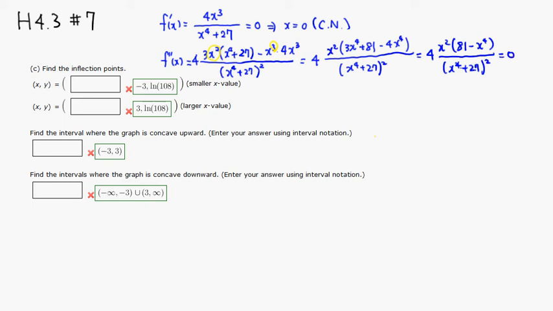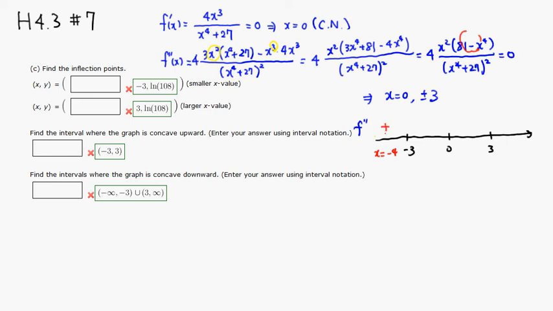Set that equal to 0, and it's going to be x equals 0, and also the fourth root of 81 is 3, so it's plus or minus 3. Let's do a number line here. Here's 0, and here's -3 and +3. Then you can look at the sign of f double prime. Try something smaller than -3, so -4. If you plug in -4 here, everyone's positive.